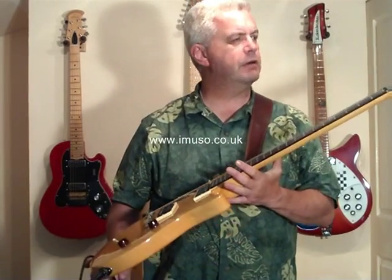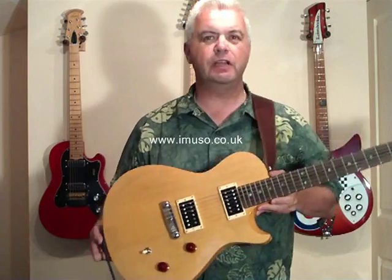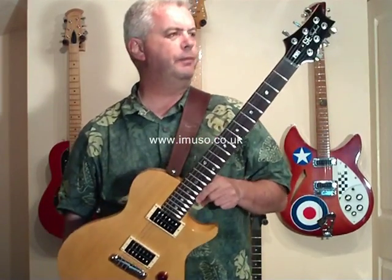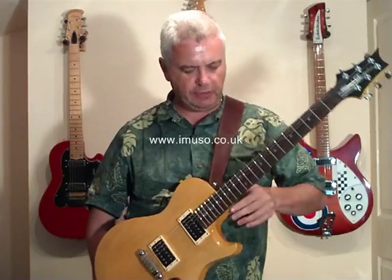This is the PRS SE single cut, and it's the Korina model, as you can probably tell from the colour if you've ever seen a Korina guitar before. Going from the top, the sealed tuners are PRS own branded, work perfectly nicely, bring the guitar into tune and keep it there. The neck coming down is Korina fixed neck.